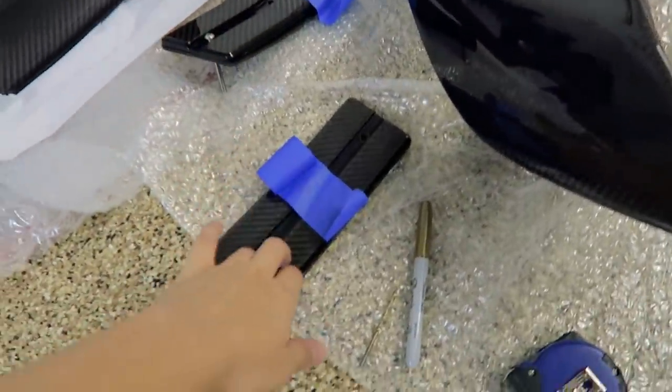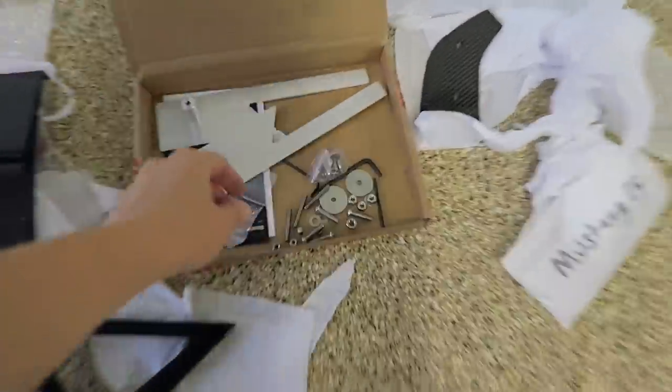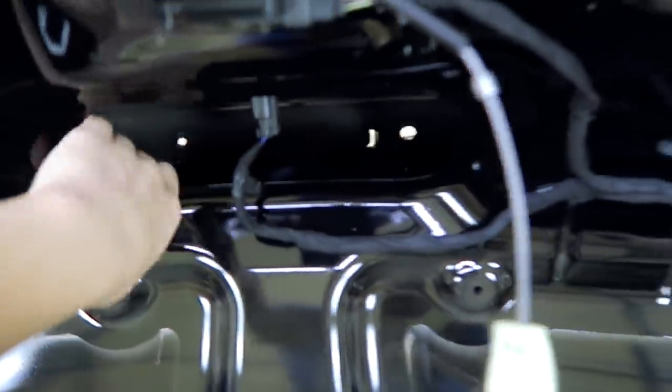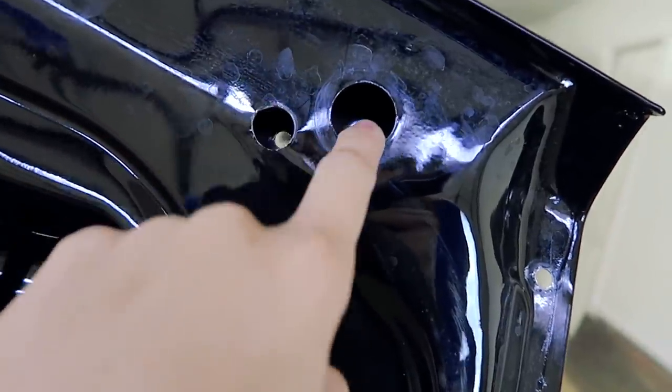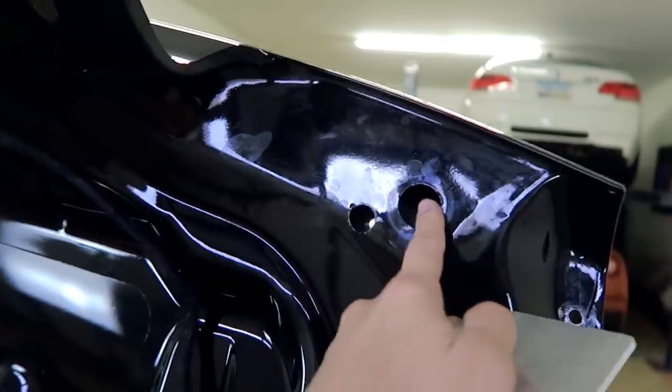So after that, we need to put these mounting plates back on the car, and then I do need to assemble these pedestals with these studs. But before we do that, I do need to get these bases right here that have these spacers. So what these are going to do, well, these are actually going to go in here, so inside the trunk, one there and then one over here, and then this base is actually going to be right here for this main bolt there that I showed you guys, and then this is just going to serve as some support. Then here at the end, there's going to be a washer.